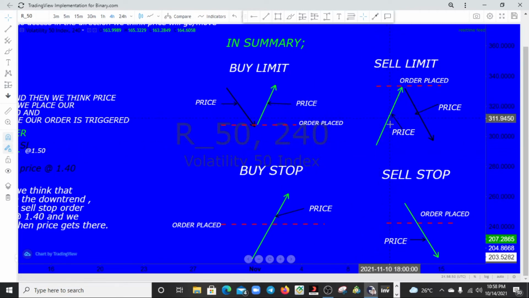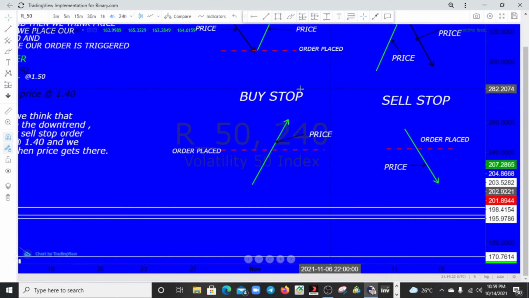And then you can see the sell limit order here. Sell limit here implies that the market is in an uptrend, going upward, and you realize that there is a round number or a resistance area. You discover the price has been respected many times, and you discover the price will come up to that point, and when it touches that limit, that area of value, price will drop, right? This is price in an uptrend, and then it triggers your order here, which is the order placed, and then drops down massively.